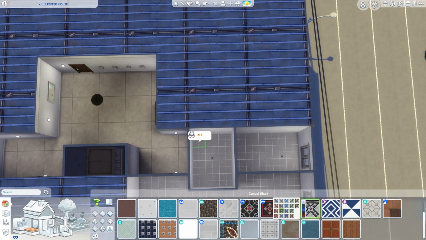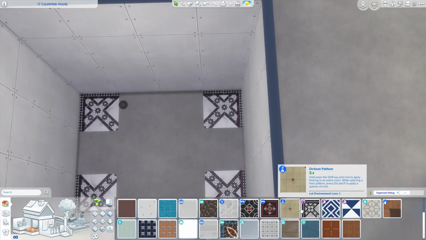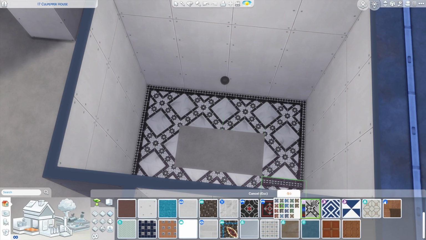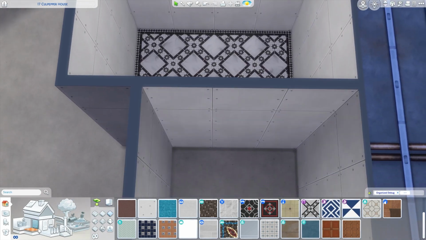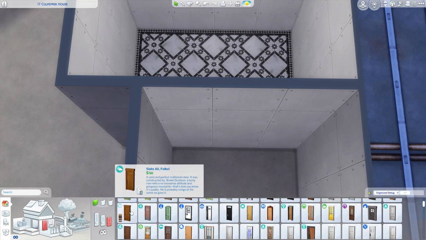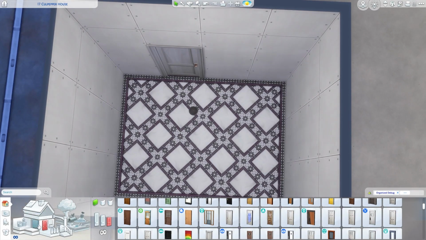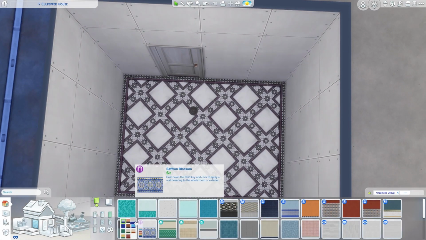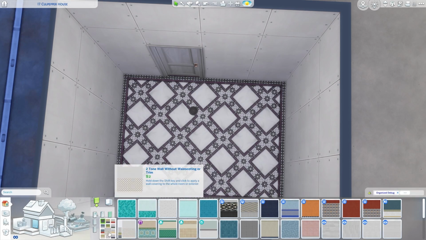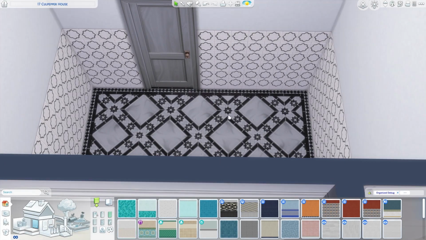So I'm starting with the bathroom, and I'm using these tiles from the Oasis kit. I'm probably never gonna learn the actual names, so just calling it the Oasis kit works for me. And for the tiling, I'm using these base game tiles.